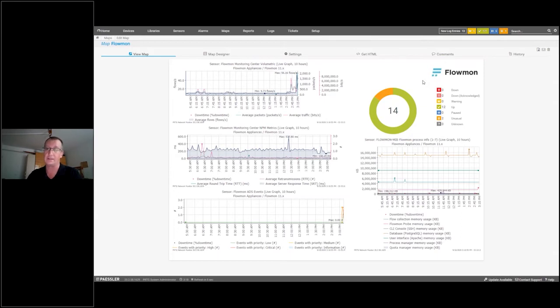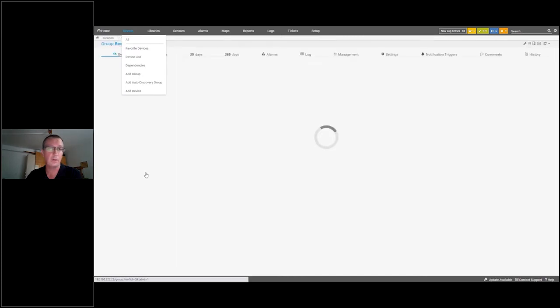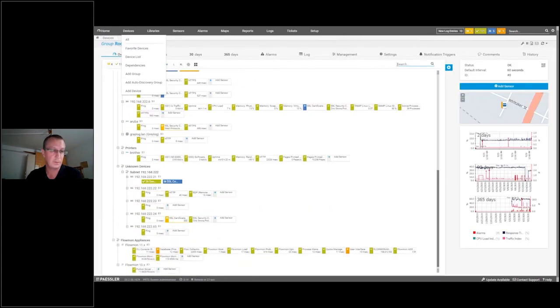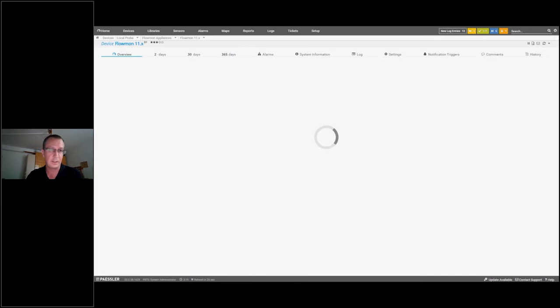So Flowmon as a Linux-based machine or as an appliance provides SNMP monitoring capabilities. So you can check for memory consumption, CPU utilization. You can check for specific processes if they are running properly on Flowmon appliance itself. So that's part of the integration as well. So now I'm going to drill down to the scope of individual sensors.